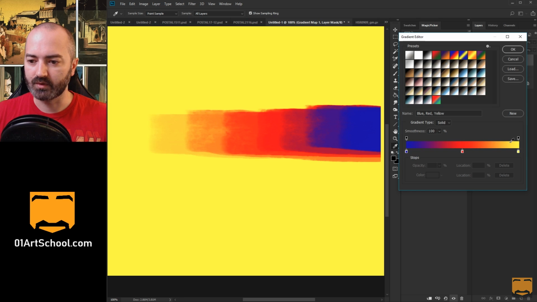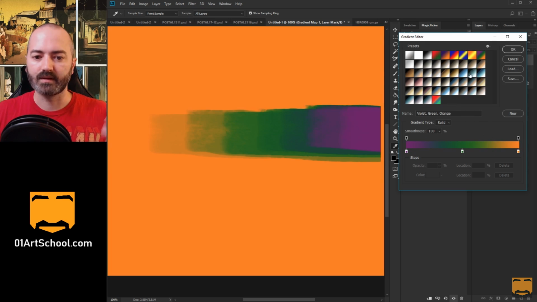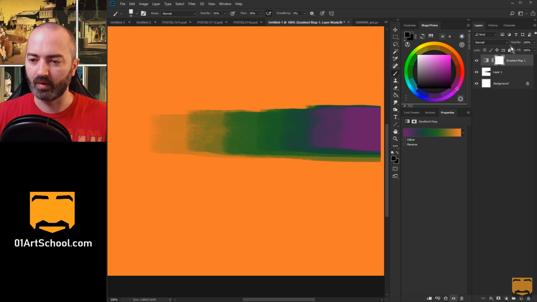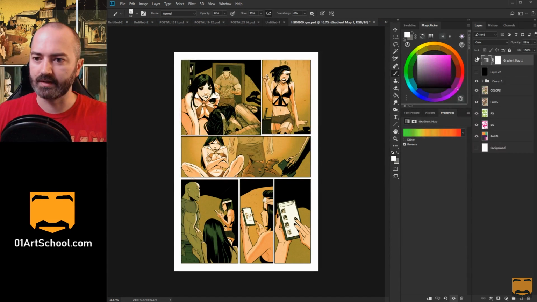And then you can see in between, you've got all of these mixes, so you've got some purples in here from the red and blue mixing. You've got oranges from the yellow and red mixing. So it's an interesting way to get different effects. And photo editors use these a lot in different ways, and I've used them before. I'll show you guys a quick example here.